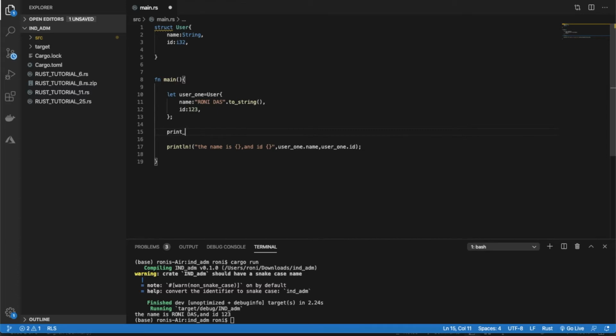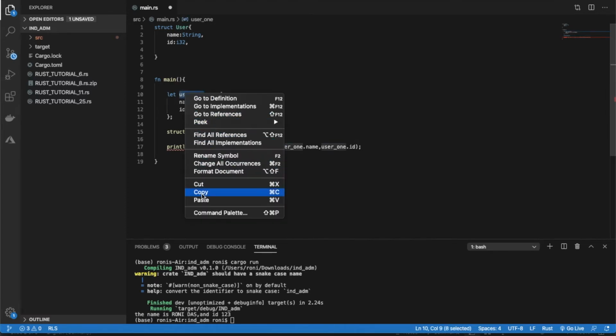Let's create a method, struct print, like this, and inside that we'll pass this thing. We'll call the function using this struct.